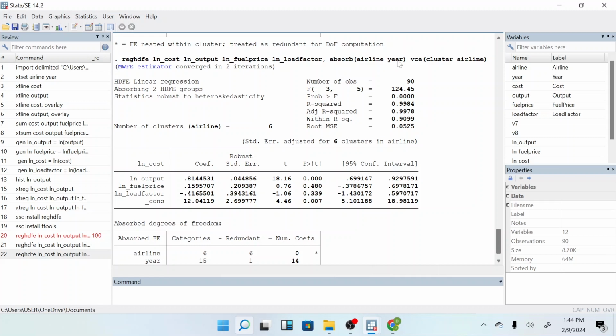Here is the fixed effect option. This is for controlling the correlation within panels. Then here we have the total number of cases. We have the F test here, and as you can see, the model is okay as the value for the F test is less than 0.05. Here we have our R square 0.9984 and our adjusted R square 0.9978.